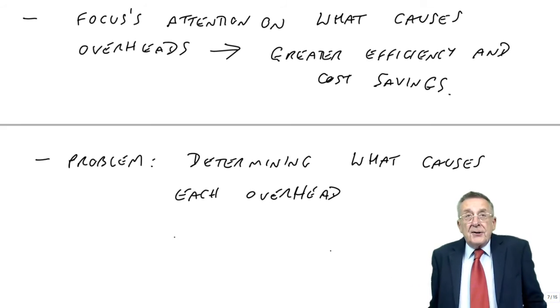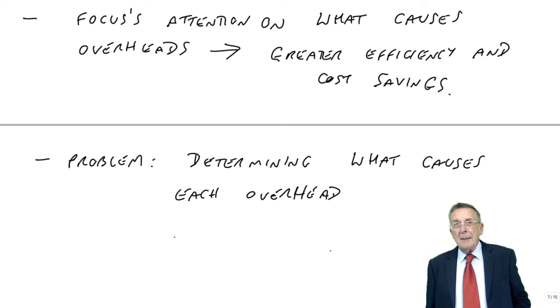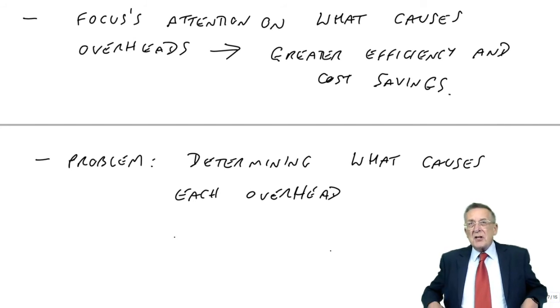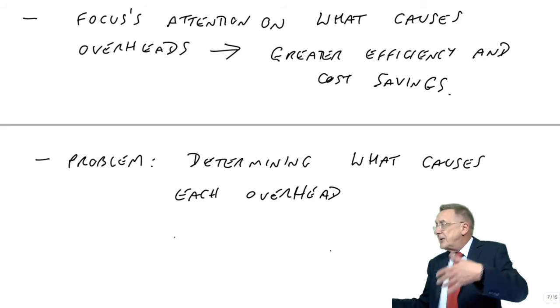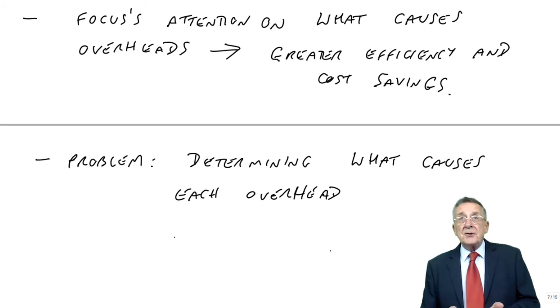So, whether that's quite a weakness I'm not sure, but that's a problem there is in real life, that for machining costs, that may be pretty obvious, machine hours, we can do that. But, what about rent of the factory? It's an overhead. But how are we going to decide what's causing the fact that the rent is 50,000? Is it the size of the products? It's difficult. There comes a time when it's just impossible.